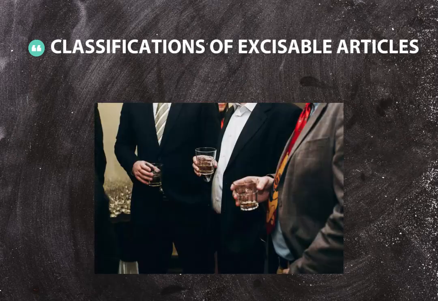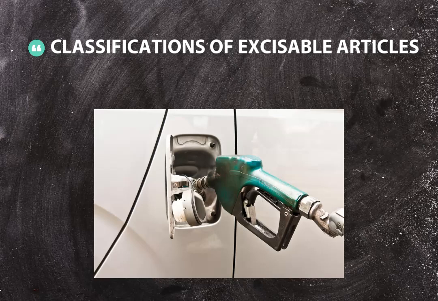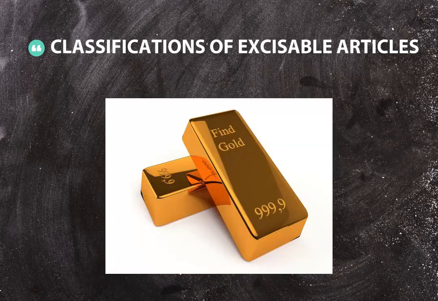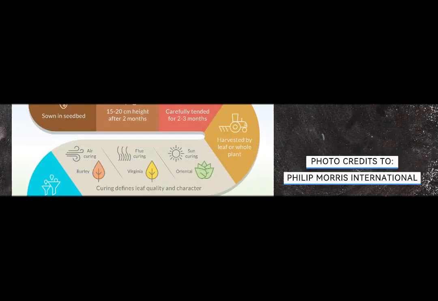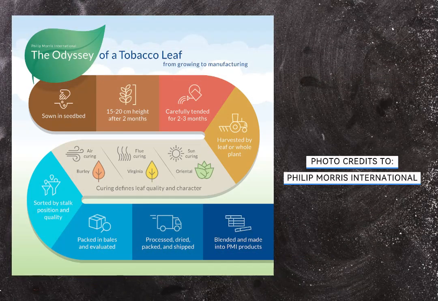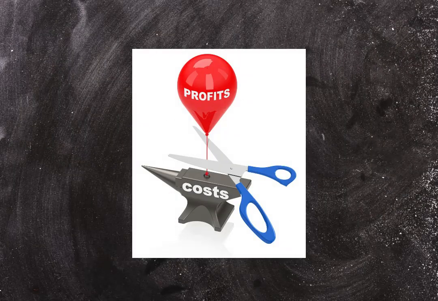To recall from the previous video, we learned the classifications of excisable articles: alcohol products, tobacco products, petroleum products, miscellaneous articles, and mineral products. There are times when, in manufacturing tobacco product, one of the raw materials needed is a derivative of an excisable article, alcohol. So, if you were the manufacturer of this tobacco product, an excisable article, needing another excisable article as raw materials, you would want to mitigate the cost of that raw material so as not to further increase the manufacturing cost of your tobacco product. How do you do this?